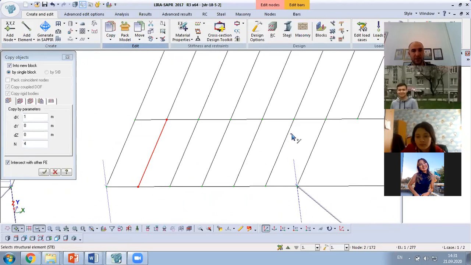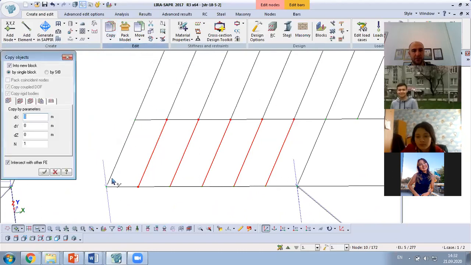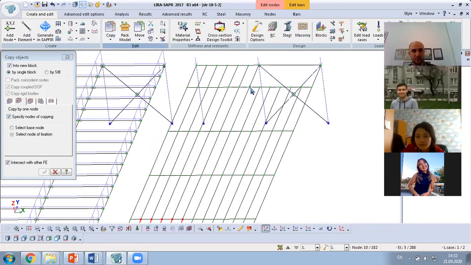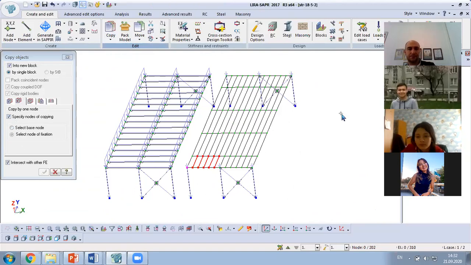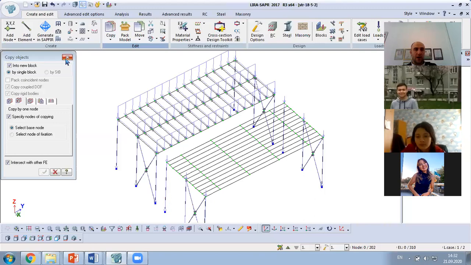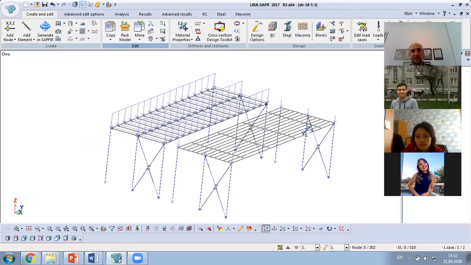Then I will select all of them and make the copy by the parameters. By nodes. That's all. So I have already finished creating the second scheme.